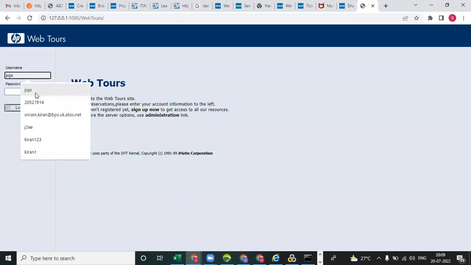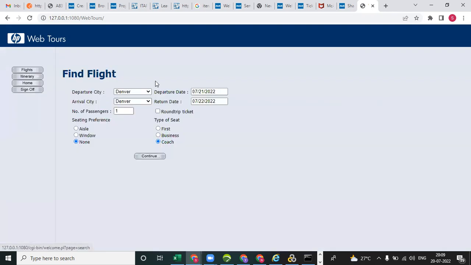So we are entering the username and password, which is what we did for the parameterization. After that I'm clicking on flight. After that you can observe departure city. We have some drop down cities there, and for arrive city we have some different drop down cities. So what will happen? For example, I'm going from London to Paris. Maybe Manikanta and Vishnu also go the same way every time? I'm going myself from London to Paris.